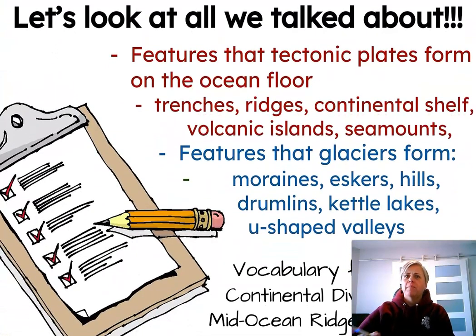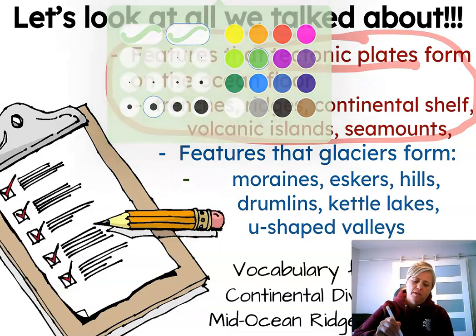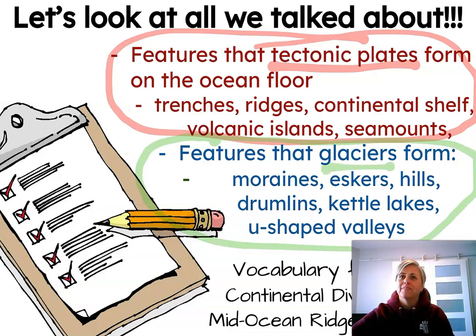Holy moly. So lots of vocab, lots of specific items that we just looked at in this lesson. The two big ideas are in different colors here. So the first one, we're all features that are changing our landscape by tectonic plate action. The second one, new color. The second one are all features that change our landscape, but by glaciers. So have an idea about the two major forces that I went over here, and also have an idea of some of these individual examples under each force.